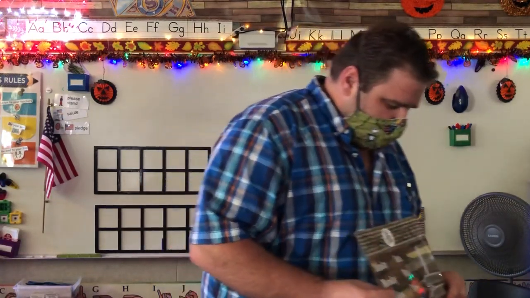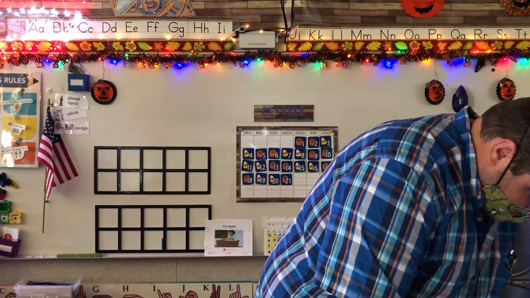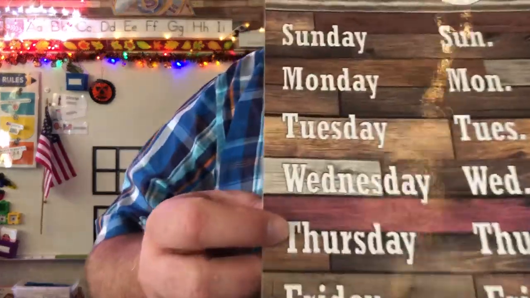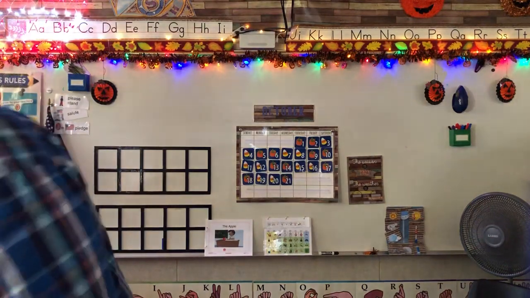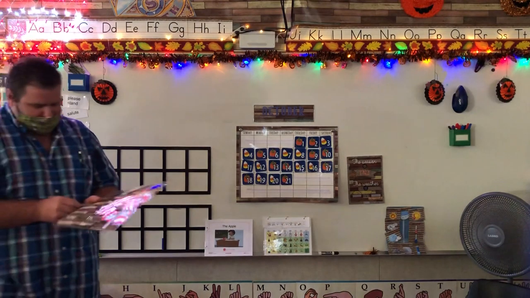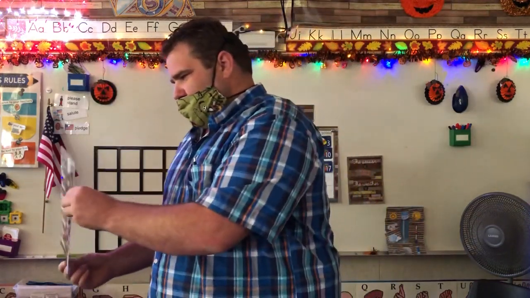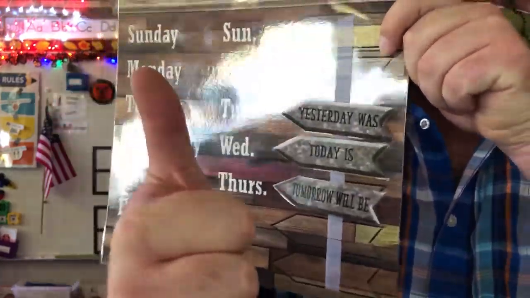What will tomorrow be? We're going to jump forward today. Tomorrow. What's that say? It's a Thursday. Good job, Naomi. Thursday. Good job. Hey, Mr. Wyatt. Thursday. You are right. All right, tomorrow will be Thursday. Okay, we got our days of the week. Are we good? We got it all correct, right? Thumbs up, we got it correct out there in TV land.